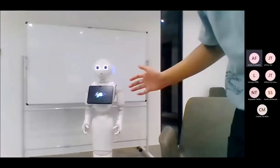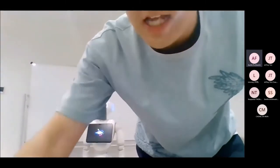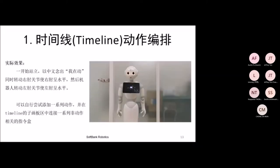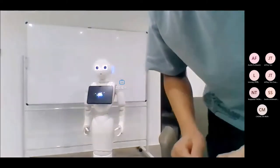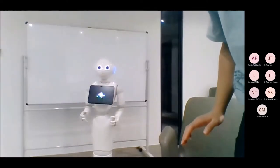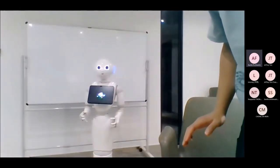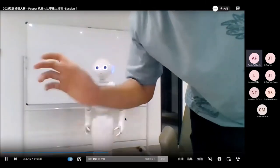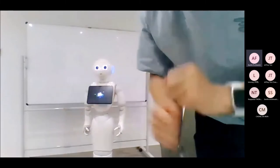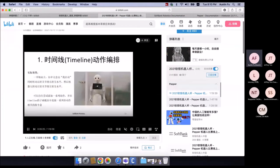Okay. How about you just see on the real robots? Okay. We'll run this program. You can see the real Pepper move the animations we did before. It's the same as the simulator. Okay, I'm gonna chat back to Jeffrey.